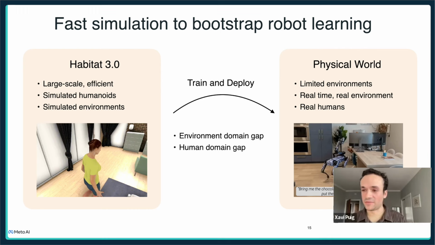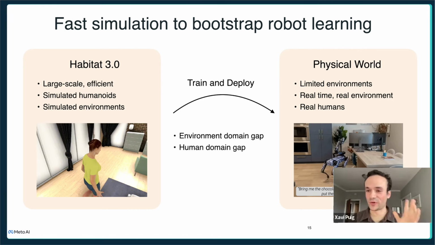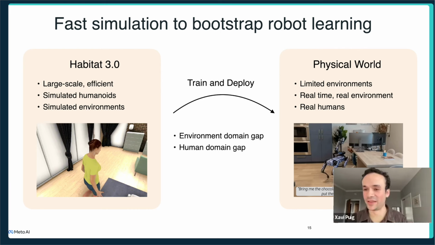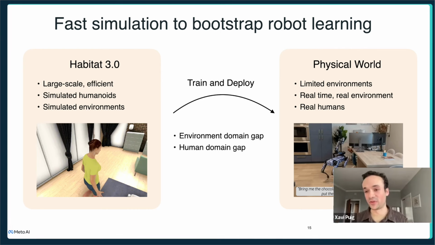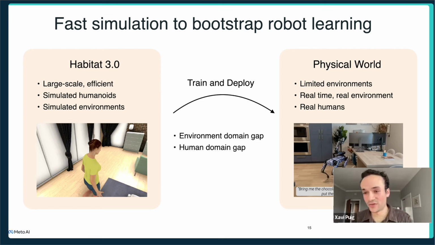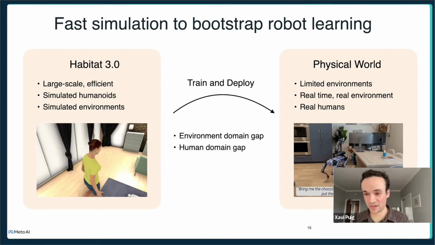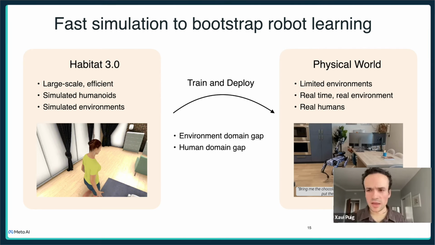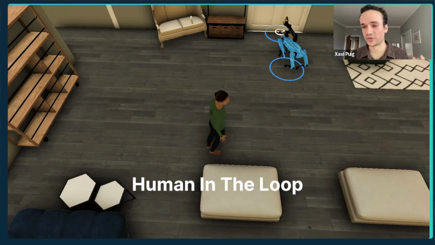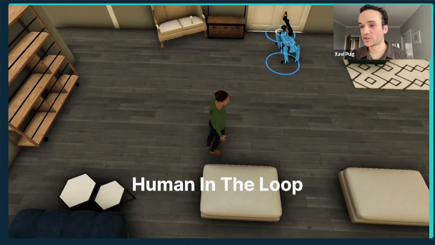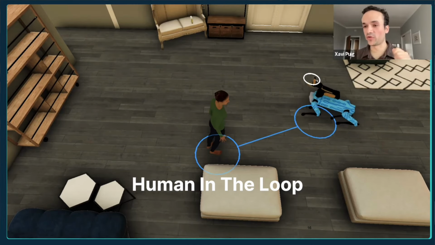And on the other hand, we have the human domain gap, in which for the first time we're training robots with simulated humanoids, but we will need them to interact with real humans in the real world. And so this is extra challenging in our case because we need these policies to actively interact with humans. So we need to make sure that they do so not only effectively, but actually safely, because they will be interacting with humans. And so it's for this reason that we built a human-in-the-loop interaction tool that would allow real humans to interact in the simulator with robot policies.